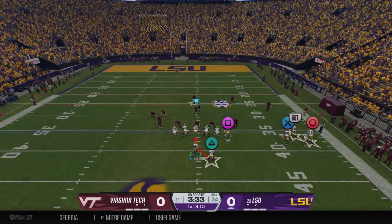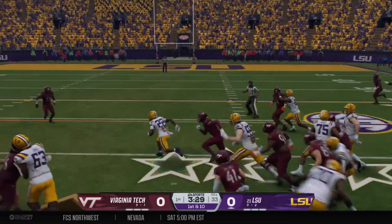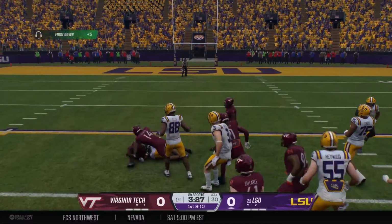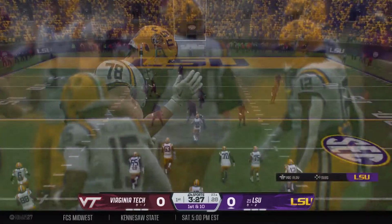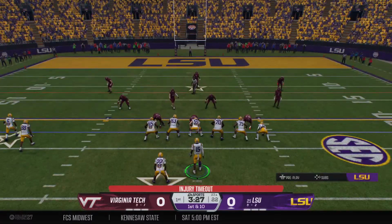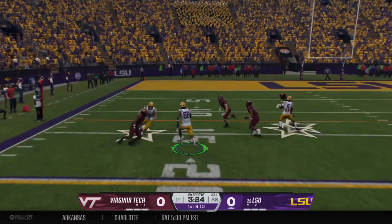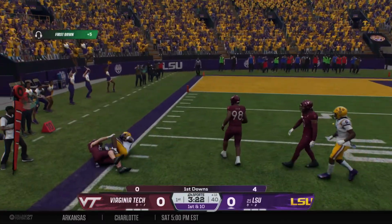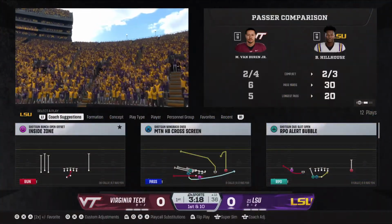Here's this offense with a fresh set of downs. Looking for room. It's Berry. He's got enough. Just making a play, getting it to the 23-yard line. It'll be 1st down. The Tigers come to the line with a new set of downs. The RPO, fire complete to the left. They'll spot the ball at the 12 after that completion.